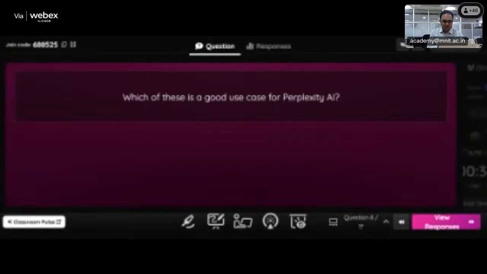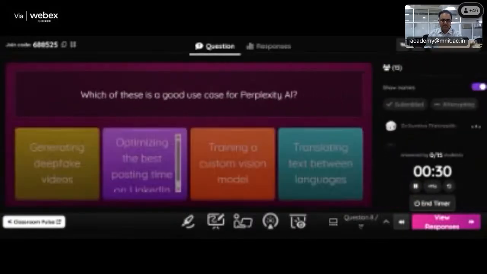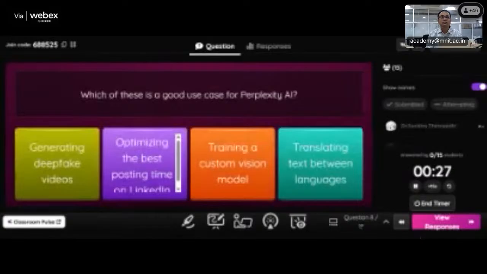Okay, you appear for the quiz. Meanwhile, I'm changing the network so that it looks proper. Okay, so I will continue with this only, and maybe I will just complete it so that you can see how it looks towards the end, right?